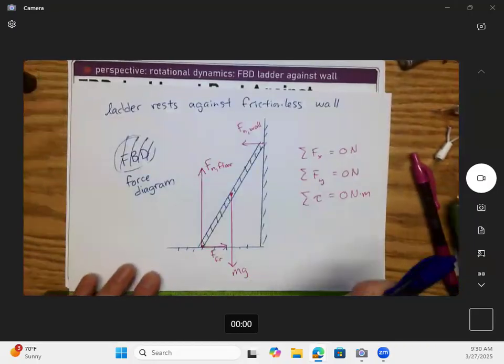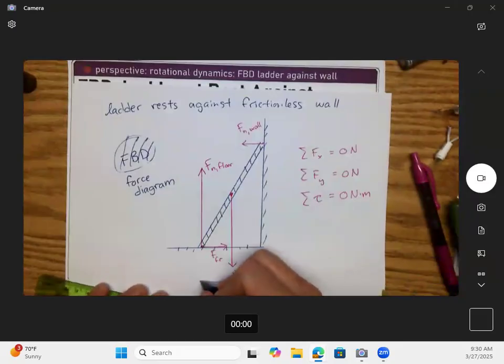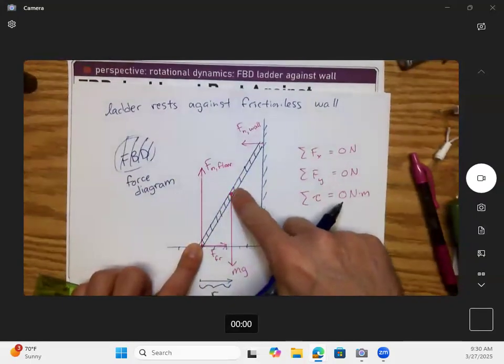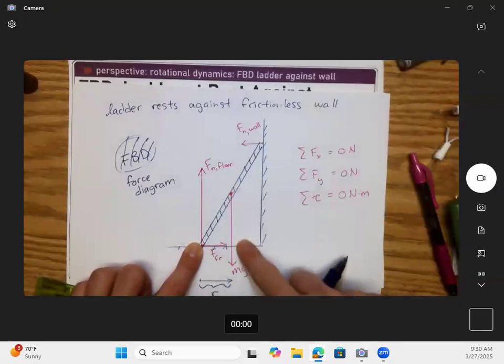Okay, I want to see if you guys can figure that out. What is the length of this radial arm right here? You guys see this? I'm going to call this R for the radial arm with the weight. Like the weight of the ladder is trying to cause some torque relative to this pivot point. You guys see it? Okay.